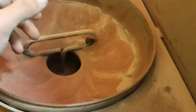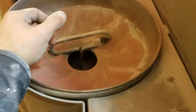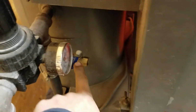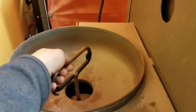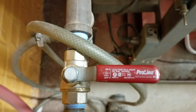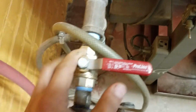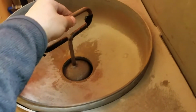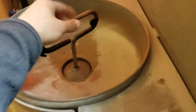And if when you're shooting the sandblaster, you see that it's just shooting air, there's no abrasive coming out, then it may be that the hopper's empty and you need to put more in it. So before we turn the air on, what we need to do is lift this screen out. Then after lifting the screen out, we need to make sure that this is closed so that the air isn't escaping. We're going to lift up on this handle to make that seal and turn this ball valve to be parallel with the pipe. So open, lift.